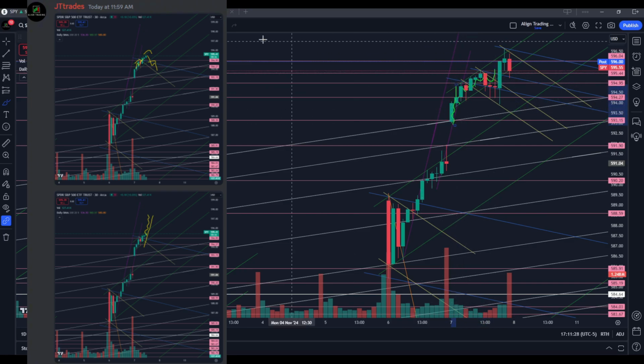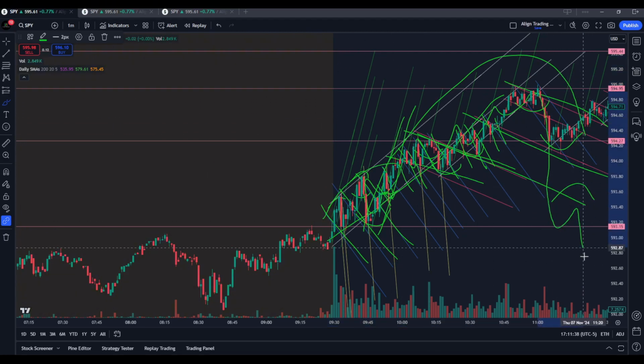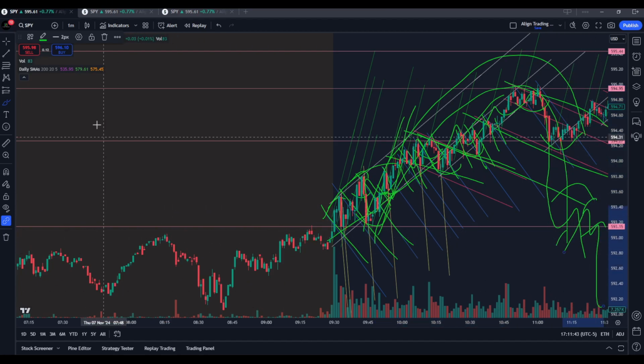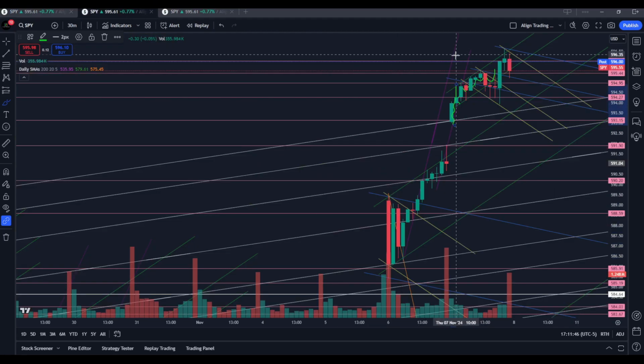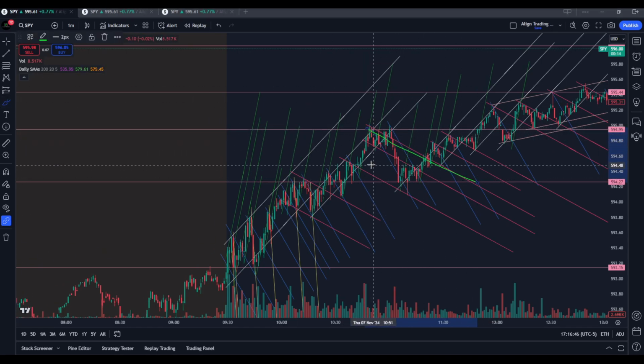Right off the open, we had some stronger buying from this first move up, but slowly started to get weaker. However, we were never able to actually head back down and form this inverse cup back at open and see a handle. If there was going to be some sort of reversal, you would be able to see it like I was explaining. So as we continue moving up throughout the day ahead of FOMC and the rate decision, see that inverse head and shoulder as well as this cup and handle right there. So once again, another scalp you could have taken.